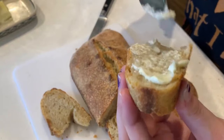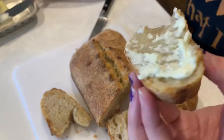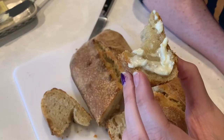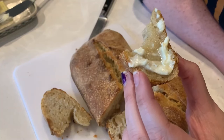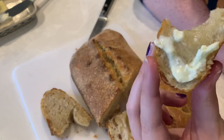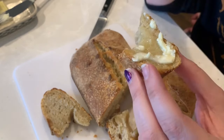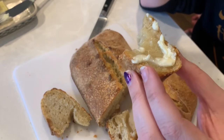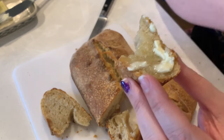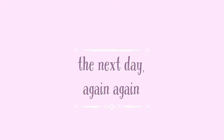How is it? It tastes really good. Really? Okay, that's good. I'm gonna eat it now. It's definitely heavy. But it is good. This is edible. Yeah, it has that sourdough tang. Maybe third time's a charm? You're just like, I'm eating bread. Life is good. Okay, well, I'll try again later.